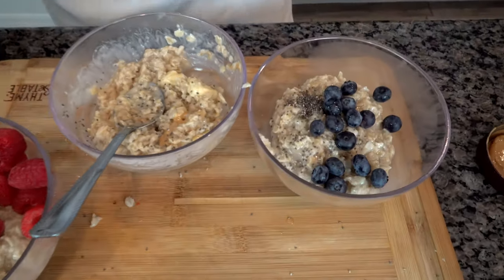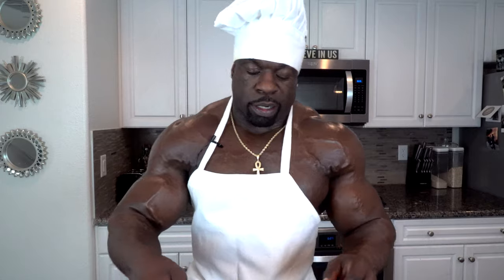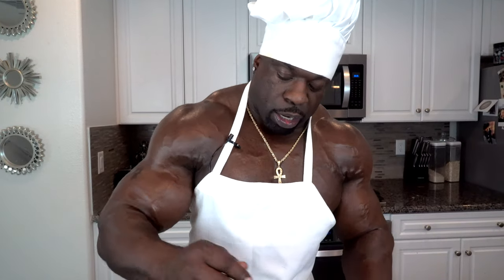Who's showing it? Come on, perfect oatmeal. Who's showing y'all to eat like this? Ain't none of these bodybuilders showing y'all how to eat like this. Hold on.